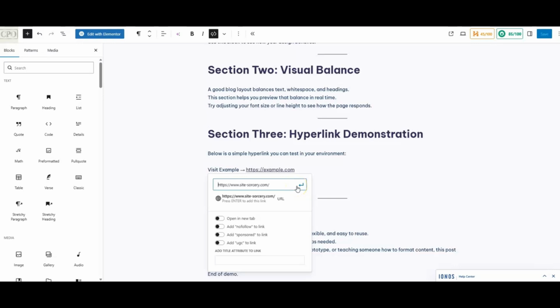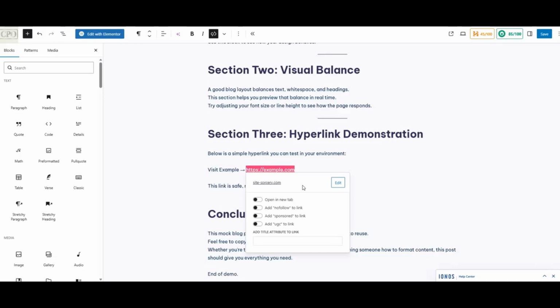In this instance, we'll go with this website. And there we go. Now we have a few more options. I'll go into detail about these options in later videos, but as a beginner video, the main option you'll want here is open in new tab, and you either want to have that enabled or not.